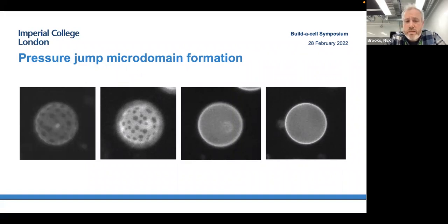And that may not be massively surprising at first sight, but the fact that the changes in phase separation and the changes in structure that happen match effectively across the angstrom through to micron length scale is pretty remarkable.